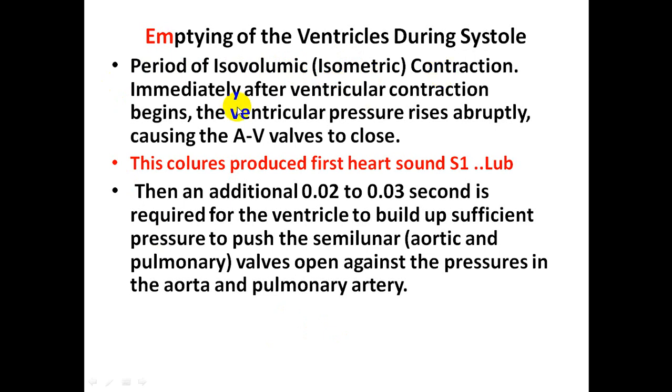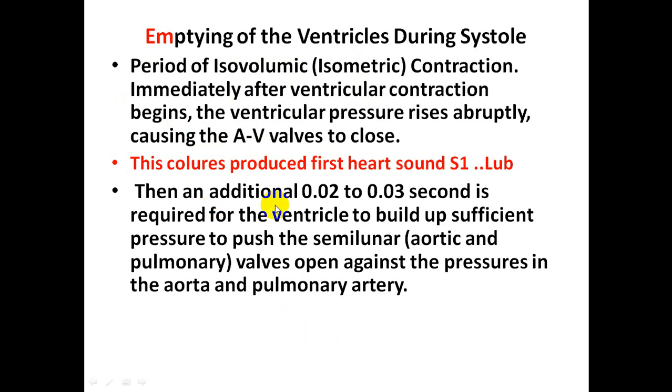Contraction. Immediately after the ventricular contraction begins, the ventricular pressure is raised abruptly, causing the AV valve to close. This AV valve closure we hear by stethoscope as the first heart sound, what's called lub, and this is due to the AV valve closure, not opening, because these closures snap the valve closed, making vibrations in the valve leaflets and giving the sound we can hear by stethoscope.